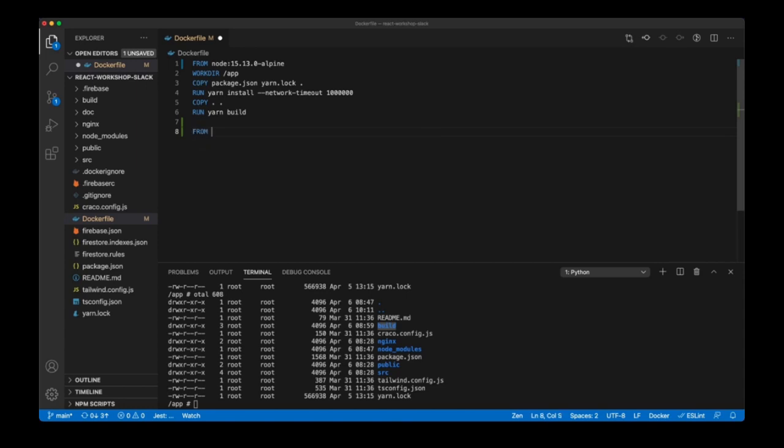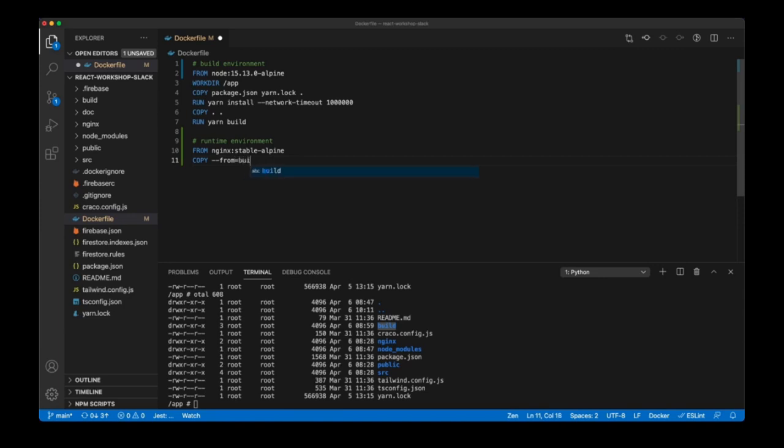So basically this means that I'm going to use a different image for my runtime environment than what I'm using for my build environment. So this is the build environment, and this is my runtime environment. And here I'm going to copy from my build, which I define here with these names.